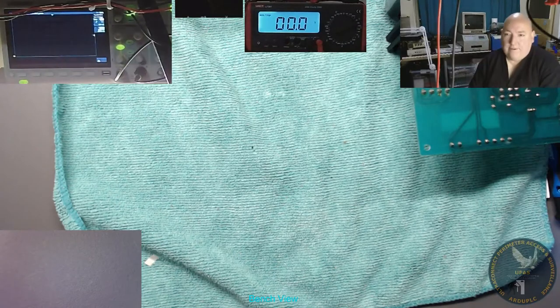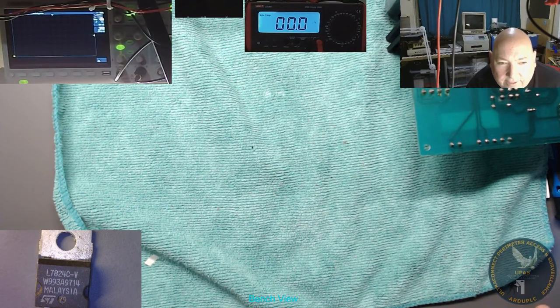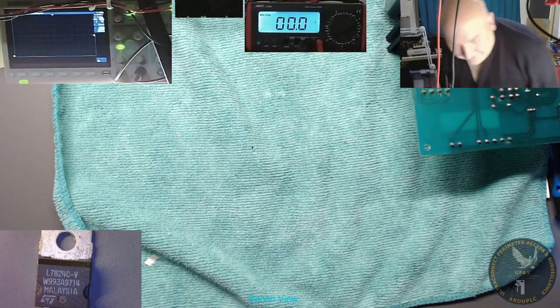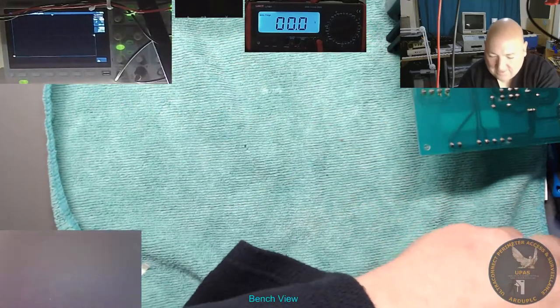Found something, I don't know what it is then. Oh, look at that! That's one of them! How lucky is that? It's one of my old stock. That's brilliant. Right. Okay. That is good.